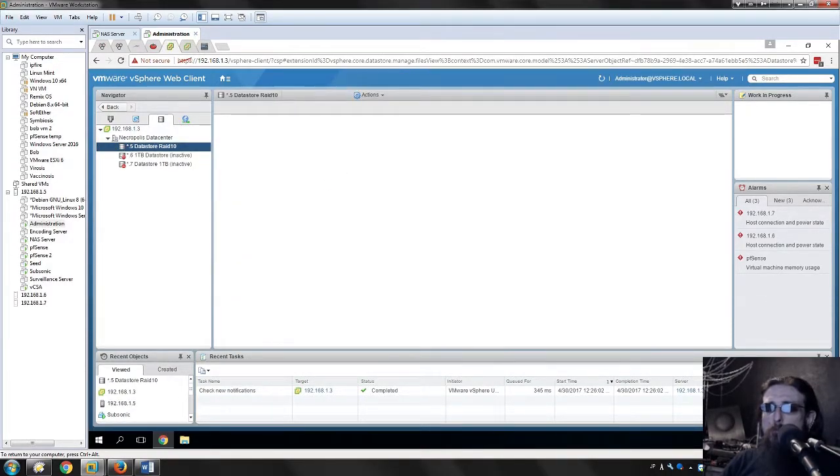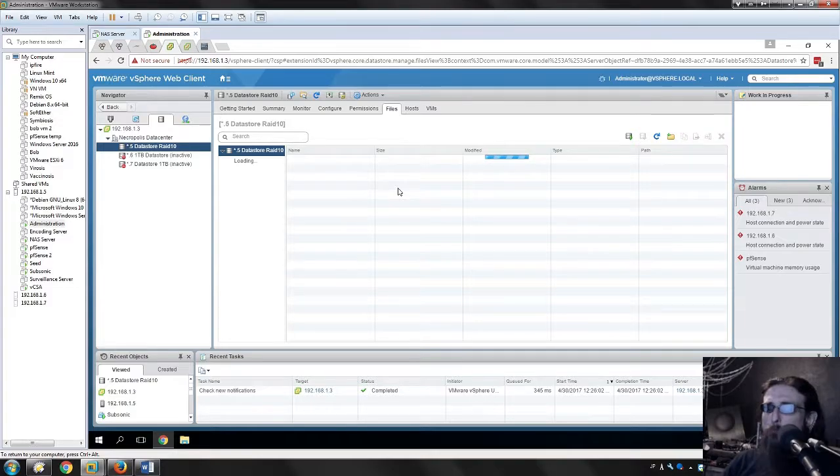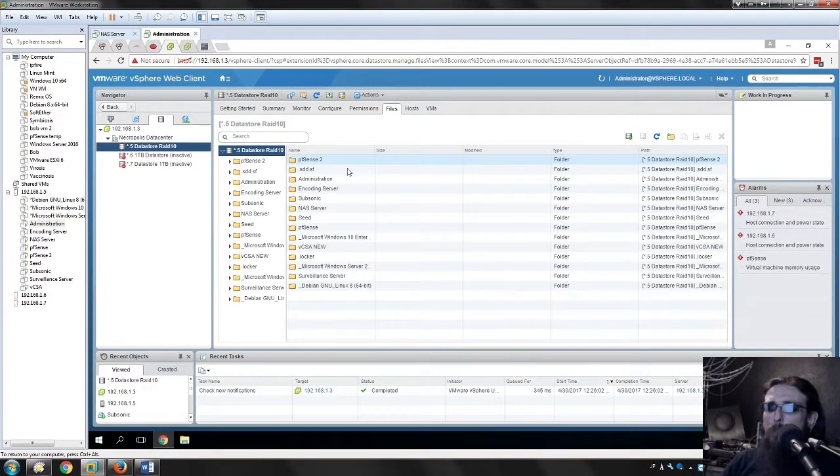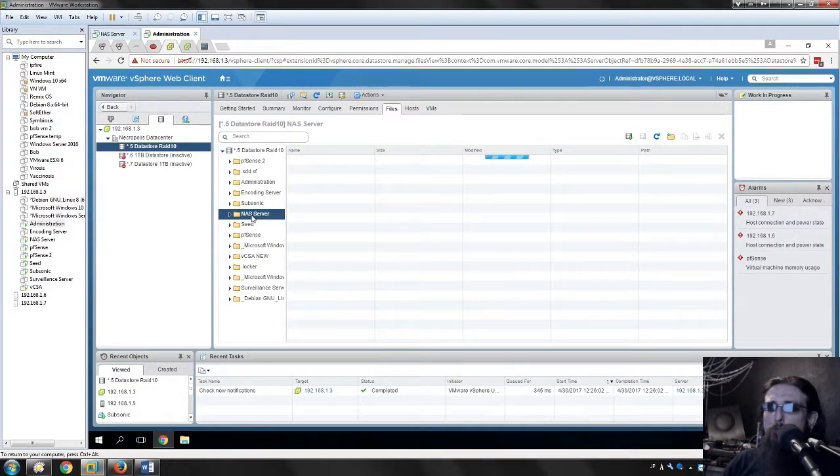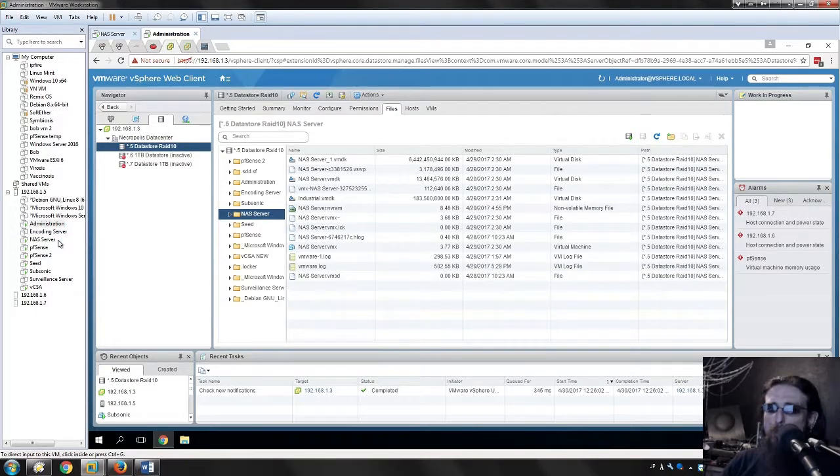So the data store is on the RAID 10, and then from within the data store there's the folder that has the virtual machine for my NAS, which, as you know, or not, well, you do now, is just a Windows server. So no ZFS or any of that fun, fancy stuff. I got my reasons. And a lot of it's just familiarity.